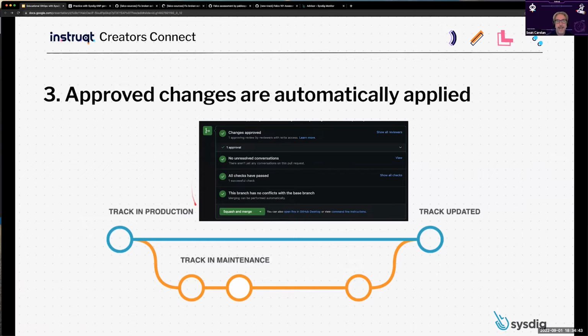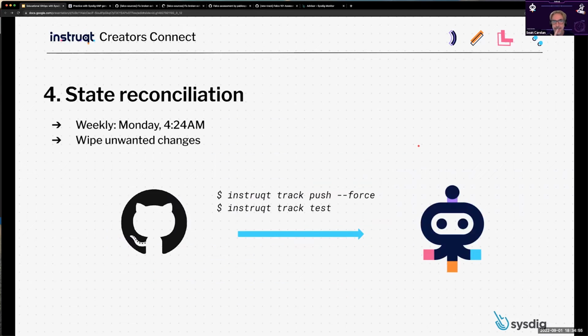Wait, so I want to highlight that comment there real quick. No one changed anything. This was just a regular scheduled weekly test that ran and caught something that could have broken. Is that right? Yeah, we are running tests every Monday at 4 a.m. And this is how we detected this error.